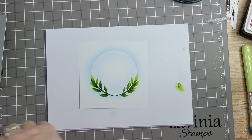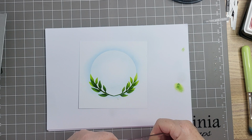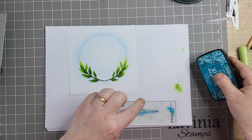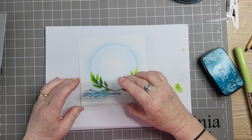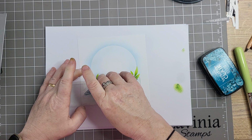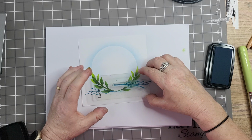Right. So here we're going to use, you get two fern branches in a pack, and I'm just using the small one. And I'm using Warm Breeze. This is the one I was going to use to take all the way around, but I couldn't get it to work. Well, I could have done it, but I bent it, and it just spent a lot of time messing. So I'm taking it from the middle, straight across. So each time you do one, you're going to be opposite way. Luckily, it's not a massive difference, so it just makes you look a little different, that you've put more into it, I think.